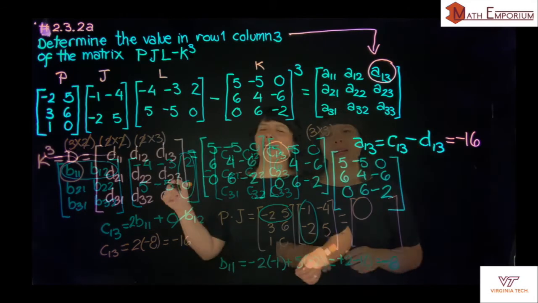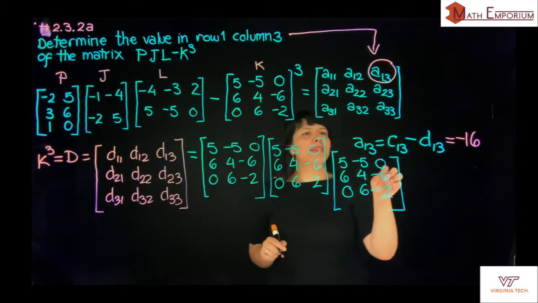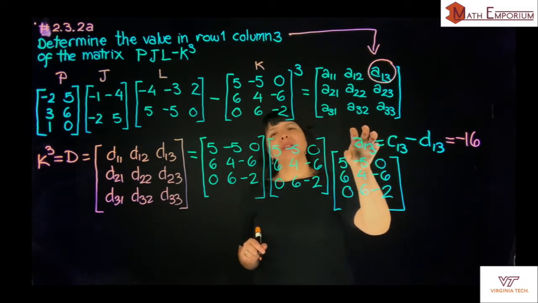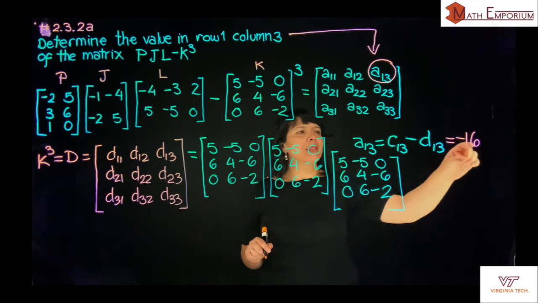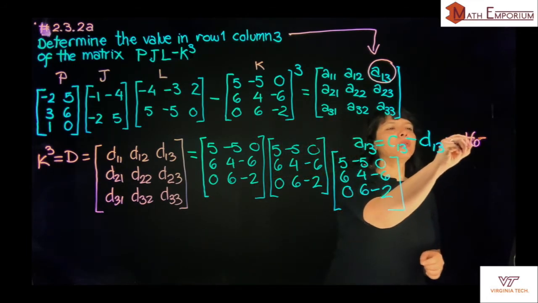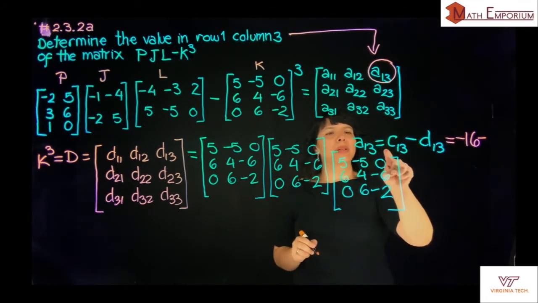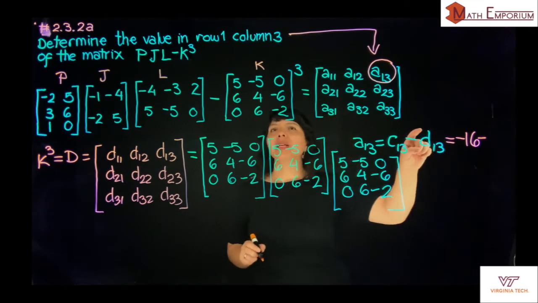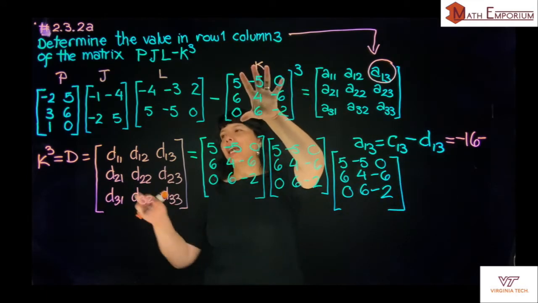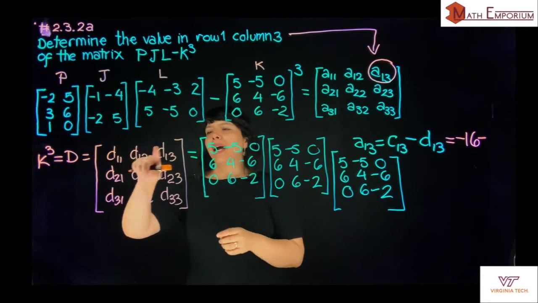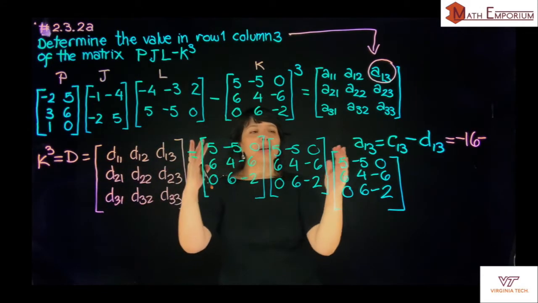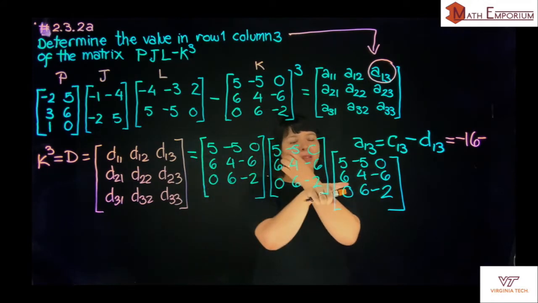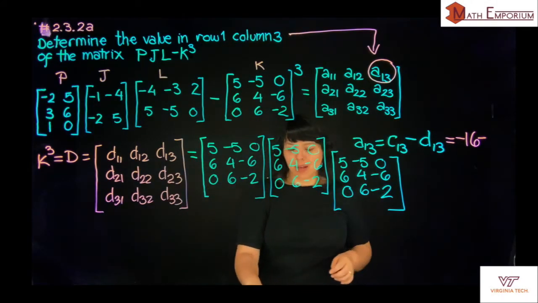And now I'm just going to raise the board and tell you how do I compute this part. So we said that the number that we're trying to compute is going to be C13, which is negative 16. And I'm going to subtract this number D13. So D13 corresponds to K cubed, and yeah, that's going to be a 3 by 3 matrix, just like this. So I copied here D 3 times, so we can work on this.